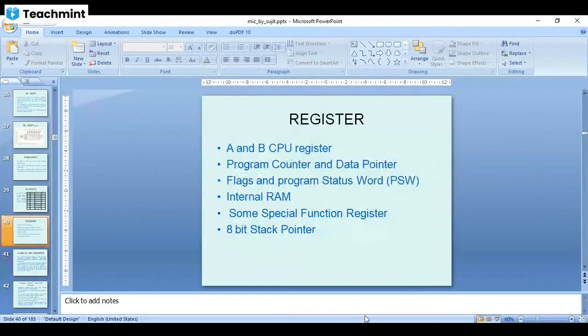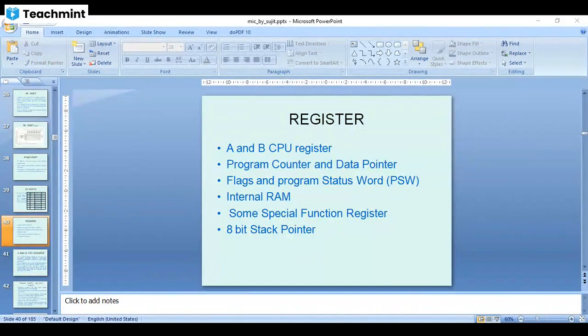Next are the registers of the 8051, which are A and B. Previously you saw in the architecture that the ALU is connected to two registers, A and B, which in the 8051 are called CPU registers. Then there are the program counter and DPTR, the data pointer register.